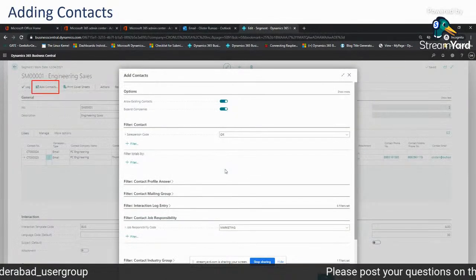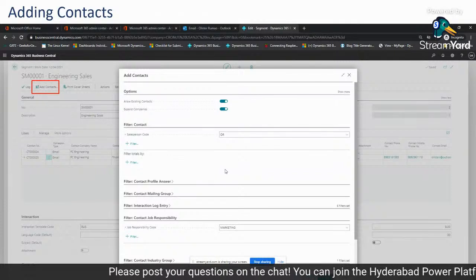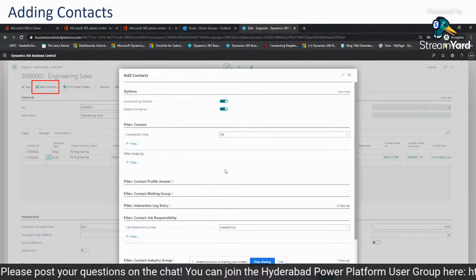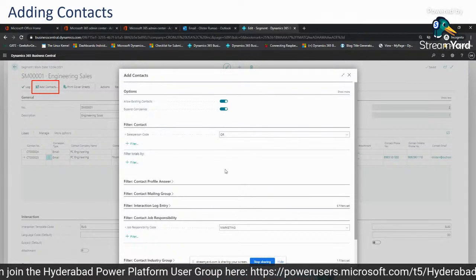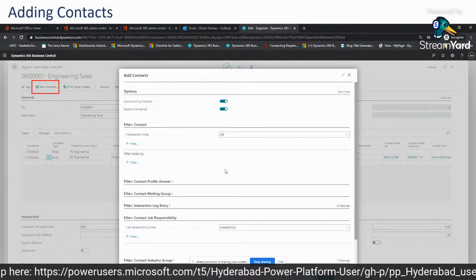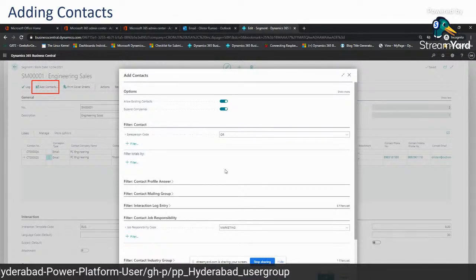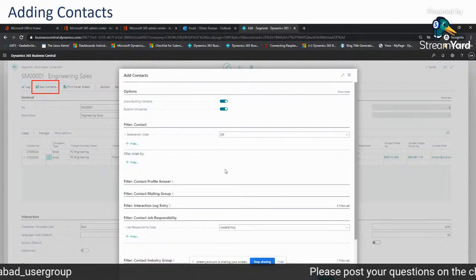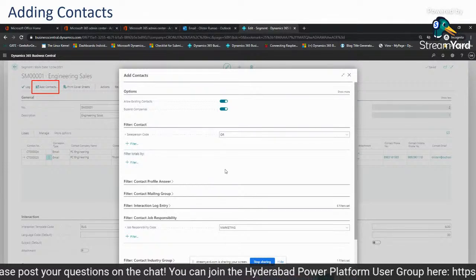Okay, so basically Business Central has given you the tool to add these contacts in a very smart manner. You can go and manually add them, of course, but let's say, as I mentioned, I want to just target the employees whose job responsibility code is of the type marketing. So I'll just select that, and I need to do it for a specific set of salespersons. So let's say I am a salesperson, I have contacted hundreds of contacts, but I want to choose only 10 contacts out of those who are working in the marketing team. So I can choose those salespersons and those job responsibility filters.